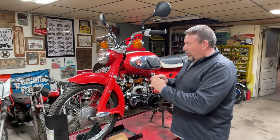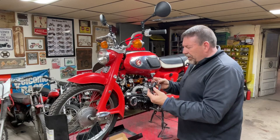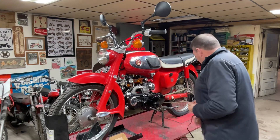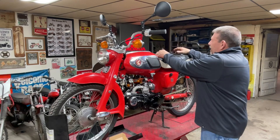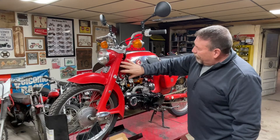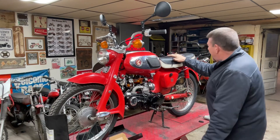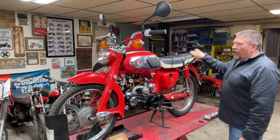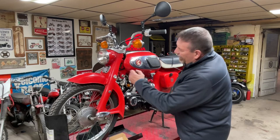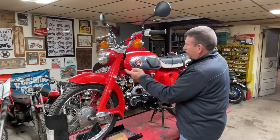I think I want to get this installed, and then the bike should be ready. But to install this, I want to run the cord inside the frame. And if you watched the last video on this bike, to get to the frame you've got to take the tank off. To get the tank off you've got to take the seat off. And to get the seat off I've got to take this rack off - I don't want to do any of that if I don't have to. So there is a small hole right here in the frame where the wiring harness comes up through the frame.